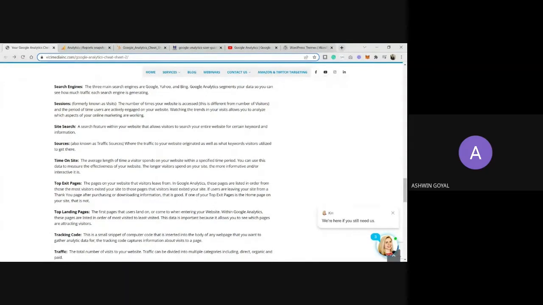Now, there's a possibility that the user might click on a notification and directly land on an item details page. For example, I might want to buy football shoes. In that case, I might get a notification that the price of this particular item has dropped, and I might click on the notification and land on a particular page. In that case, that would be my landing page. But usually, people open the app directly and land on the home screen. So that is the top landing page usually. It is the first page that the user lands on.